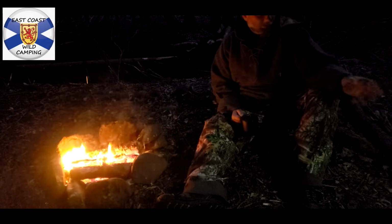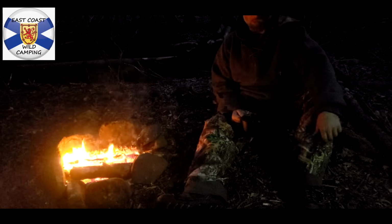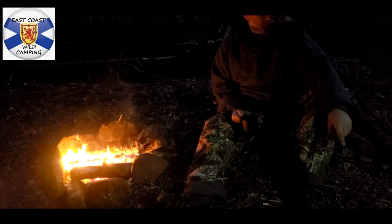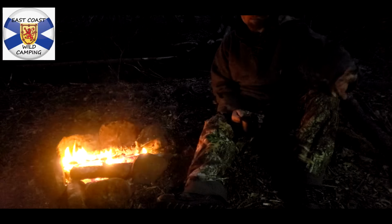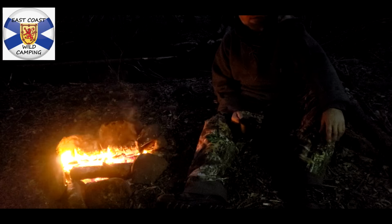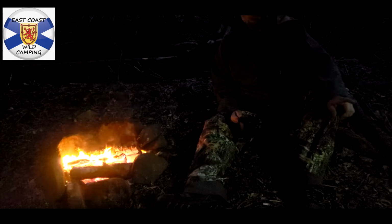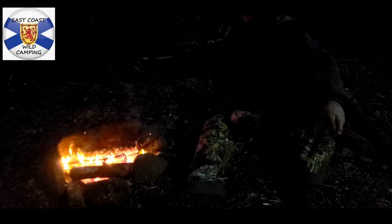I got my coffee stuff sitting there for morning. I've got to get water in my kettle for morning. My canister stove is sitting there, and I got everything else behind the cot. But like I said towards the beginning of the video, my tarp is not high enough, so it's kind of weird looking. It should be up probably another foot. But it's working for tonight, so that's all that matters.